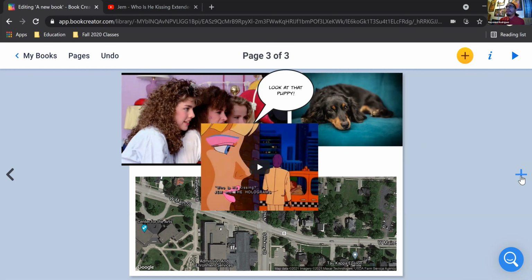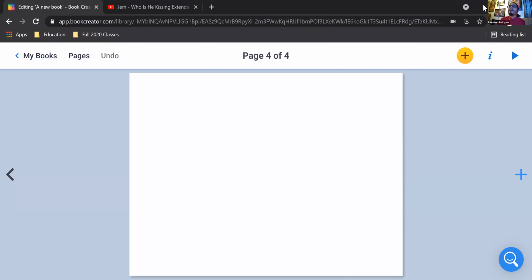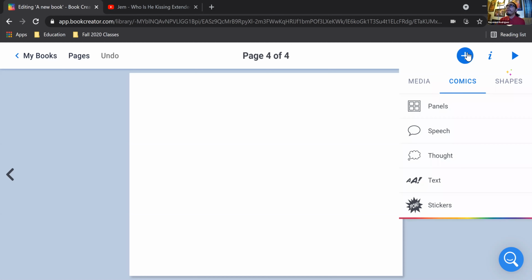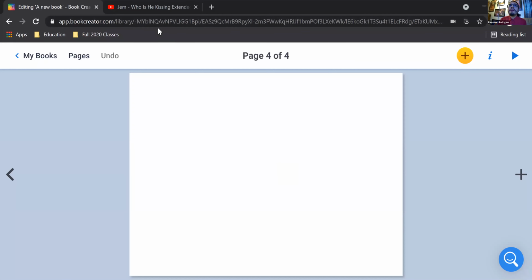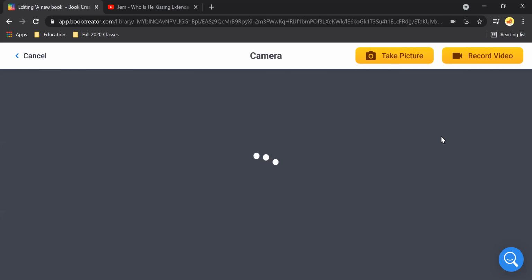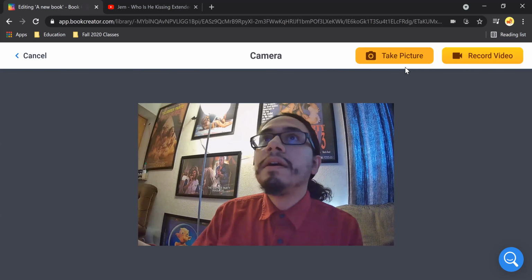Right, let's have a look at our next feature here. Okay. Okay, click the plus button, and let's have a look at the camera option here. Okay, just stop the video really quick. Add media, camera.